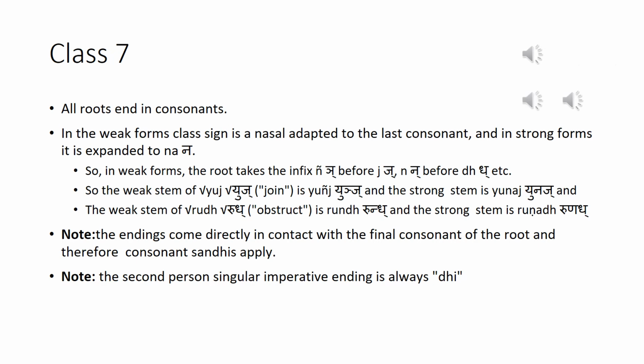The weak stem of rud is rund and the strong stem is runad. Note that, like in the case of class 2 verbs, the endings come directly in contact with the final consonant of the root and therefore consonant sandhis may apply. Since all roots of this class end in consonants, the second person singular imperative ending is always dhi.